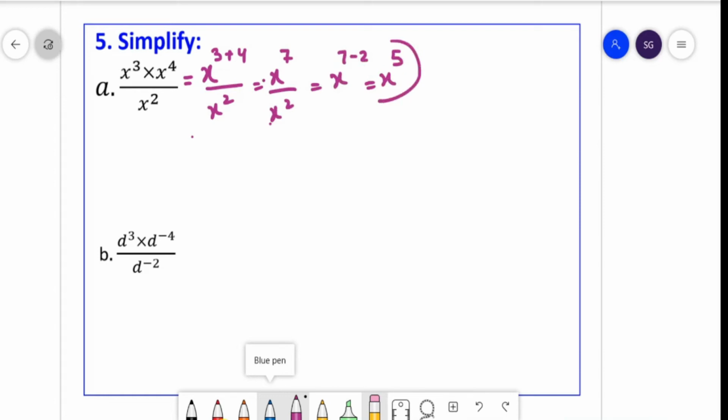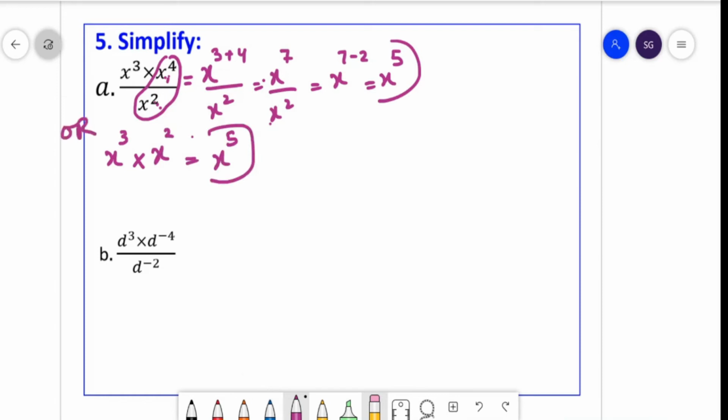But you can do simple cancellation at the later stages, and it will be absolutely fine. So what you do is when you see that same bases are divided, you can simply do the division part first. So I'll keep x power 3 as it is, times x power 4 divided by x power 2, so you're left with x power 2 here. So I've used the division rule first, division of same bases, and so the final answer is x power 5 again. So there are multiple ways of going at it, and these are just a few.